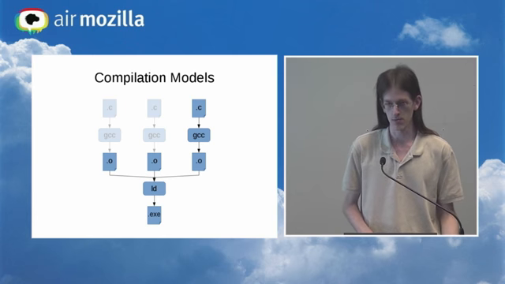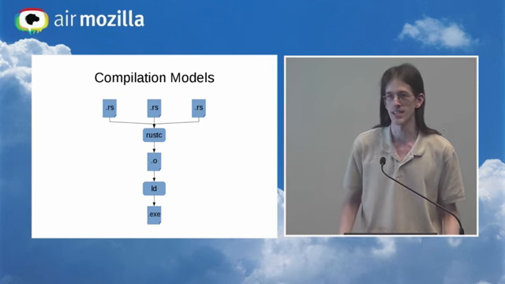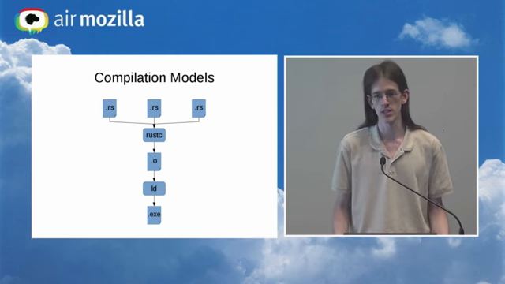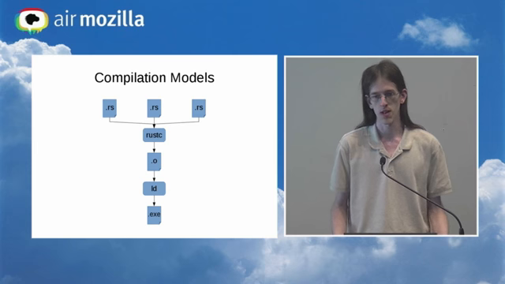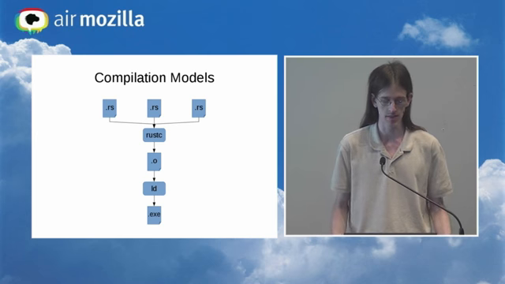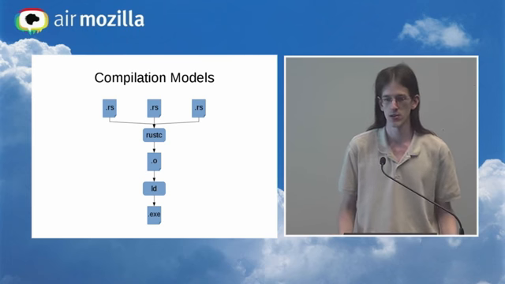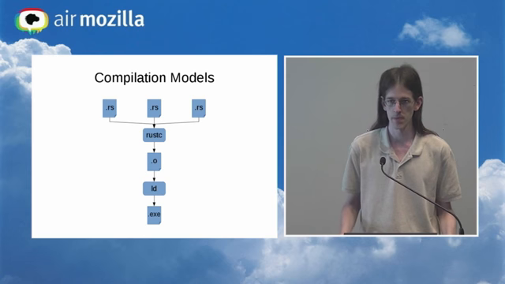Now, the Rust compilation model looks like this. The main difference here is that there's only a single rustc invocation for this entire project, which means we can't run anything in parallel. There aren't any parallel rustc invocations that we could run at the same time. On top of that, we can't really do incremental builds, because if one of these files changes, the single .o file for this entire project will also change. We have to rerun rustc to rebuild that .o file, and there are no redundant rustc invocations that we could skip.